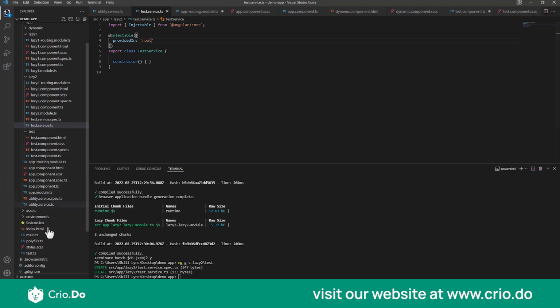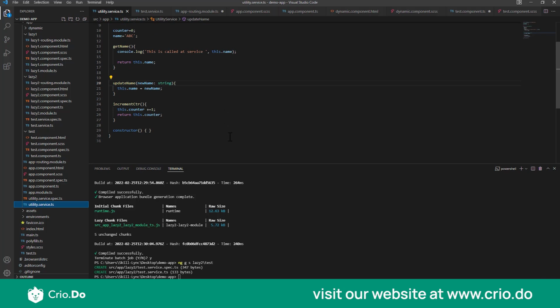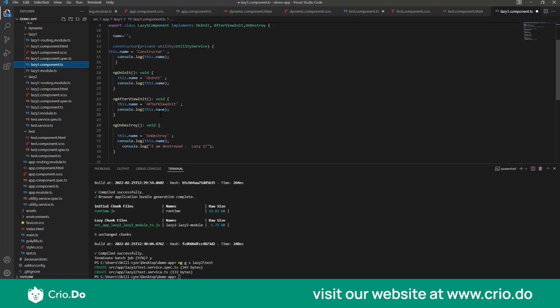And with that being said, we have now created a service. We also wrote a few utilities and variables inside it. We tried to understand how we can call it, how we can internally update these values and fetch them, and how we can call the services across any component. So how to instantiate any service from the constructor is you just go to the constructor of that particular component, define a private variable, give it whatever name you want, and just tell it is of the type of that service name, right? So once you do that, you get a copy of that service, and then inside your component you are free to play around with that file as you want.